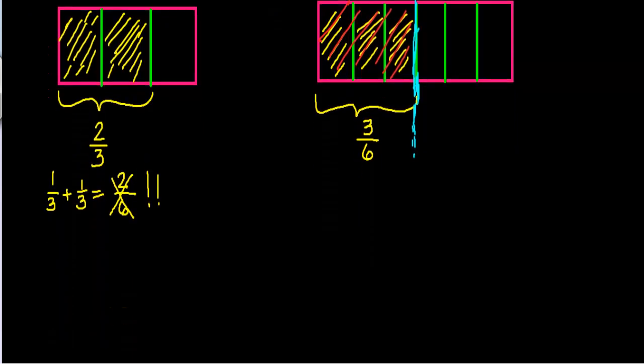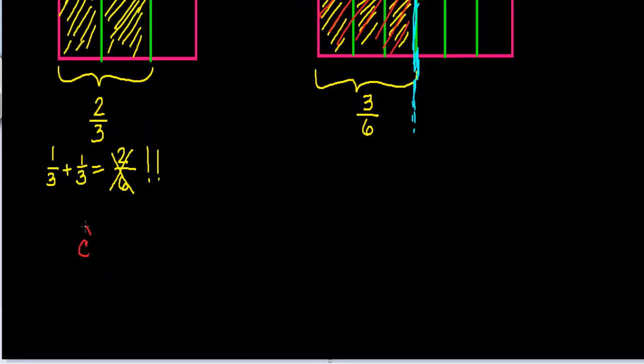Now I want you to practice problems C and D. I want you to add 1/4 plus 1/4, and I want you to draw a picture in your notebook depicting this problem, and I also want you to add 2/5 plus 1/5 and draw a picture to see what you get. Okay? And then when you do that, come back for the answer. So hit pause and then come and check.